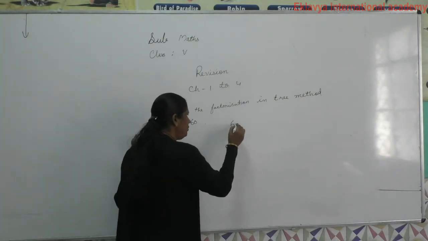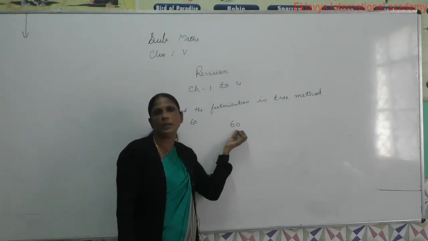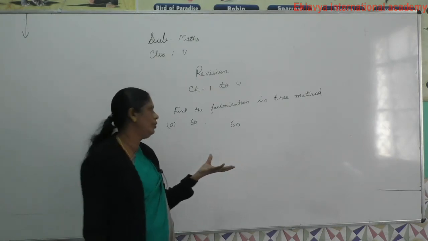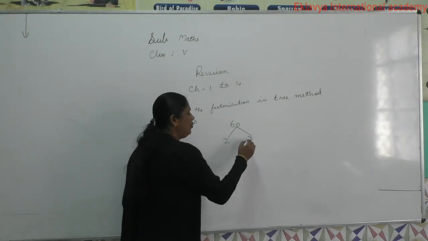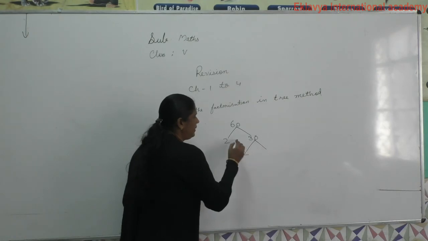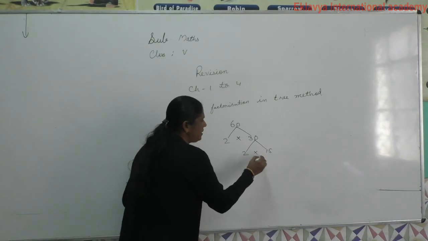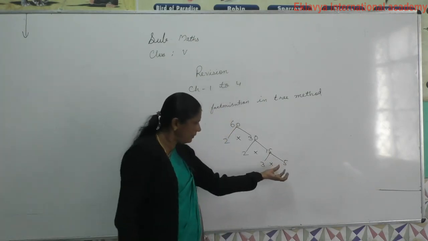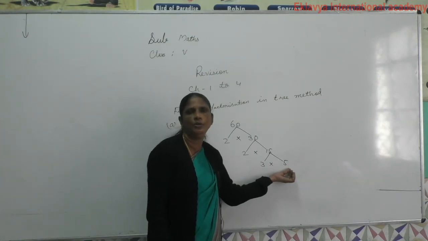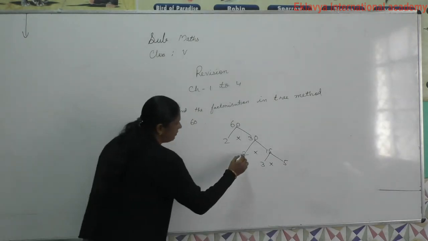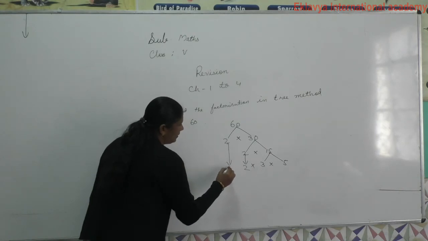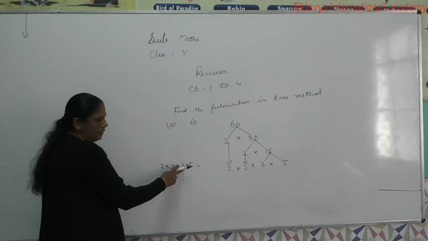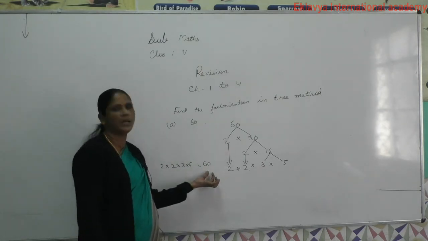First you write 60, then check whether this number is divisible by 2. If 0, 2, 4, 6, 8 come in the ones place, that number is divisible by 2. Therefore this number is divisible by 2. Here 30. Again divisible by 2, then 15. This number is not divisible by 2, the next prime number is 3, here 3, how many times? 5. When on this side we get the prime number, then you stop. Then you multiply 2 into 2 into 3 into 5. 2 twos are 4, 4 threes are 12, 12 fives are 60. Then you get this number and this answer is the same.